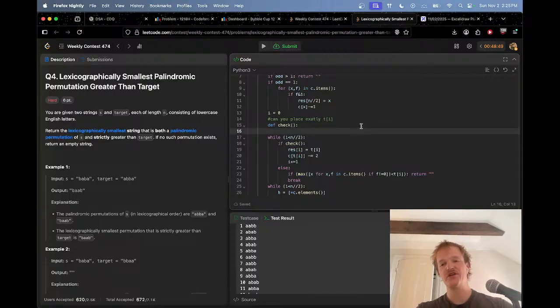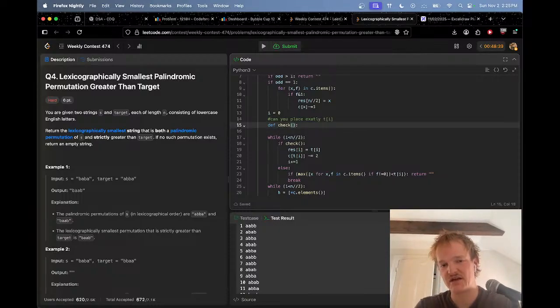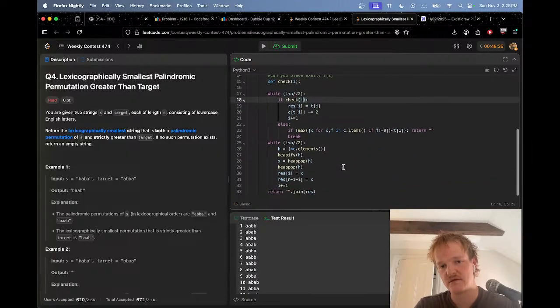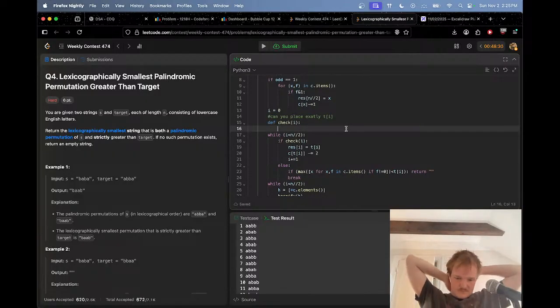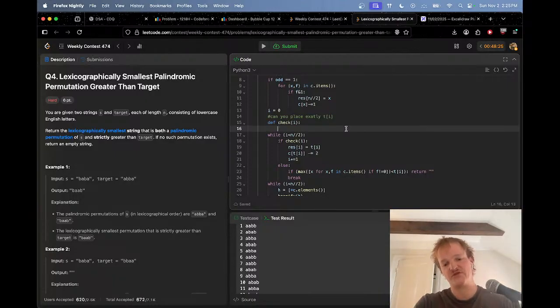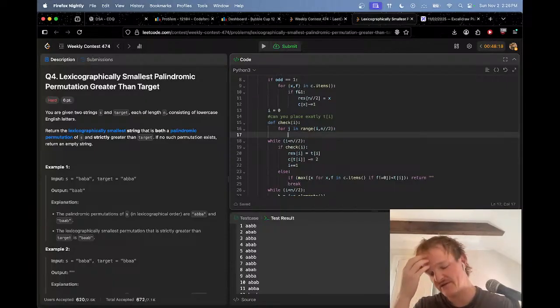Time for check. So here I'm just recreating the exact array. I kind of want to say like check I, so I at least have the index that I'm at. So I'm really just saying like for j in range I, n over 2, place exactly the thing you need to place.